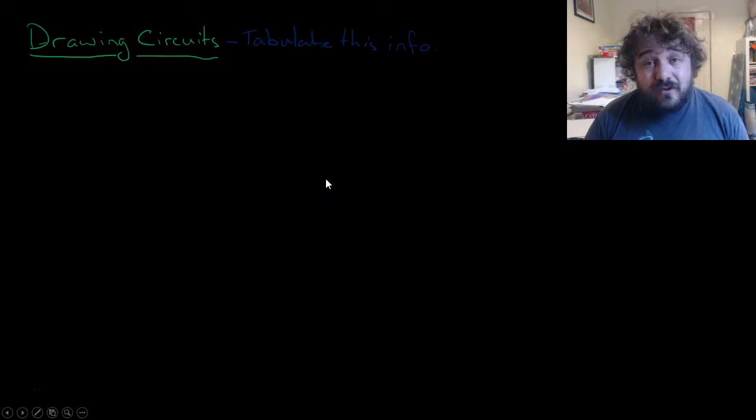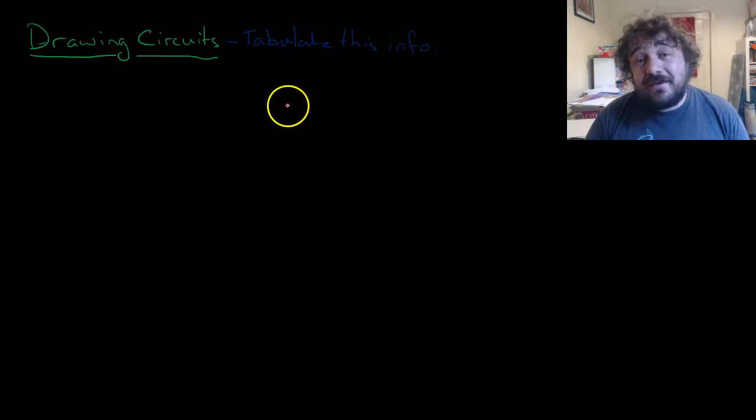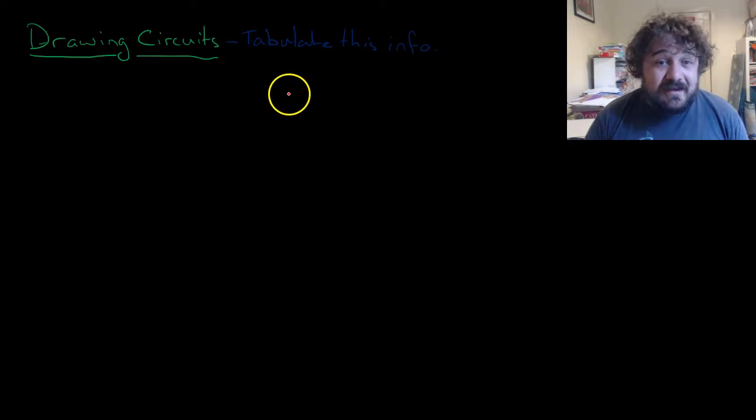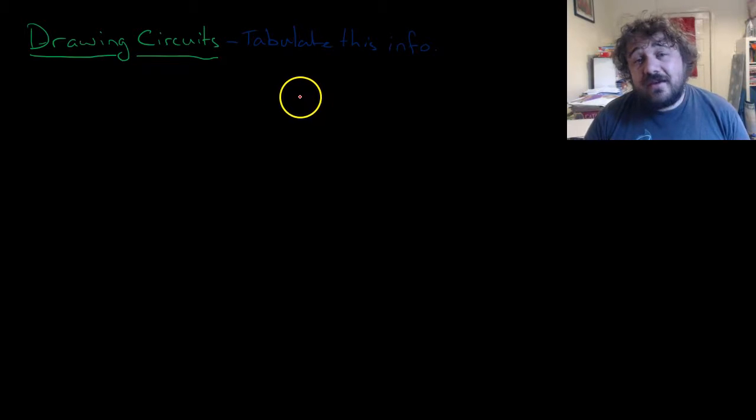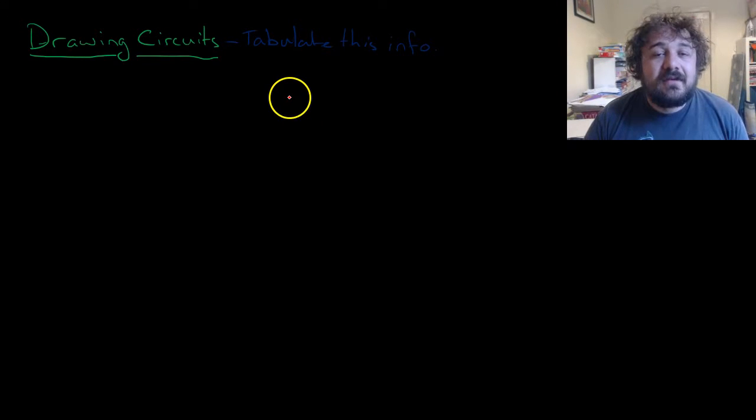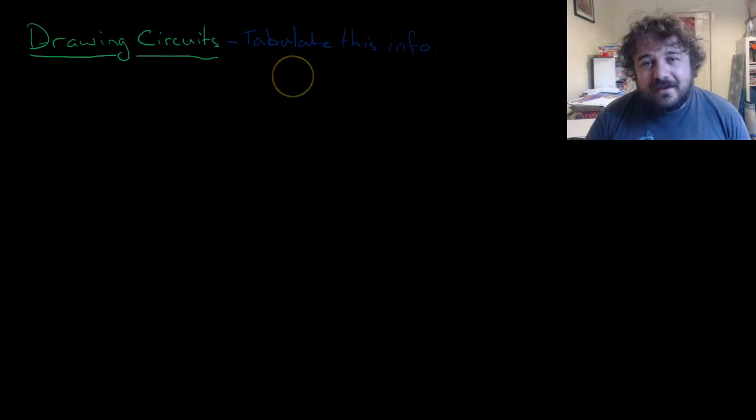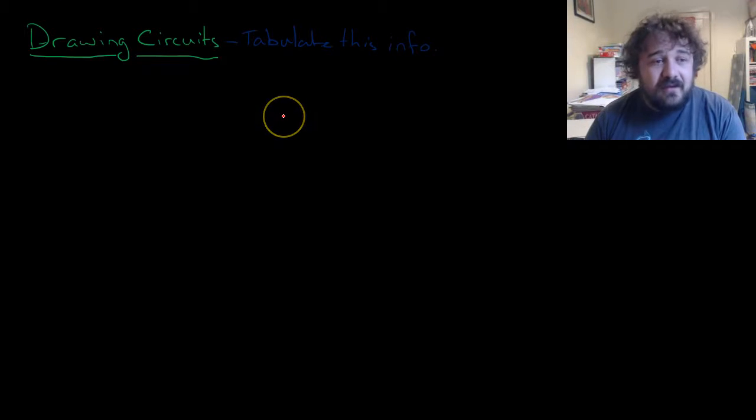Now, you're going to want to be able to draw a circuit. I suggest you tabulate this information. It would be much better presented in a table. So we're going to show you here how to draw the different symbols that are fairly standard across the globe for the various components.